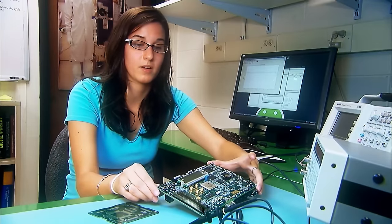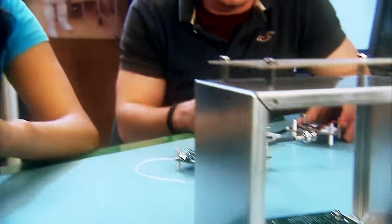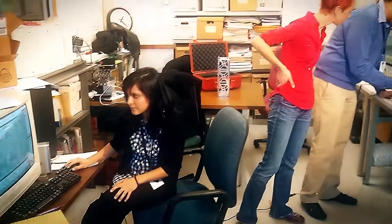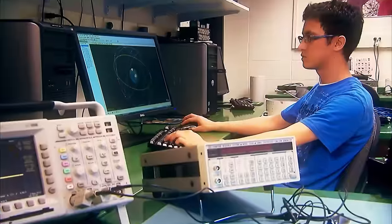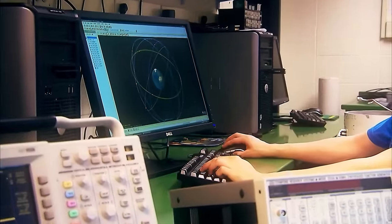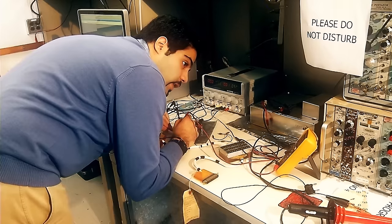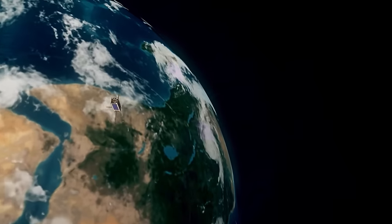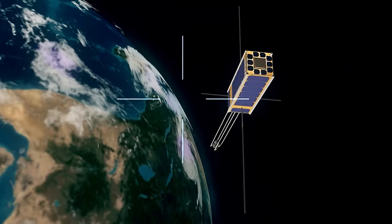One of the tenets of the CubeSat program is to involve undergraduate students at all levels, from design to building to some of the theory, data acquisition, every aspect of this. So we're really training here the next generation of space scientists, of satellite engineers. As soon as the launch goes up and they know they're a part of that satellite and data's coming in, I mean, that'll be with them throughout their life.